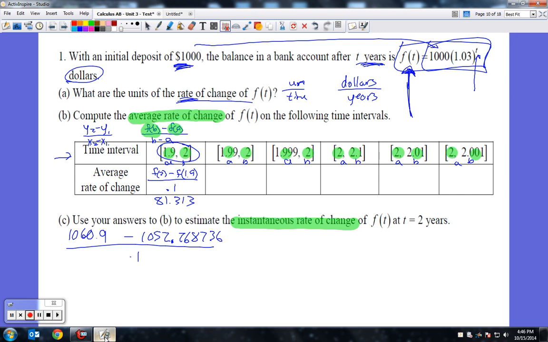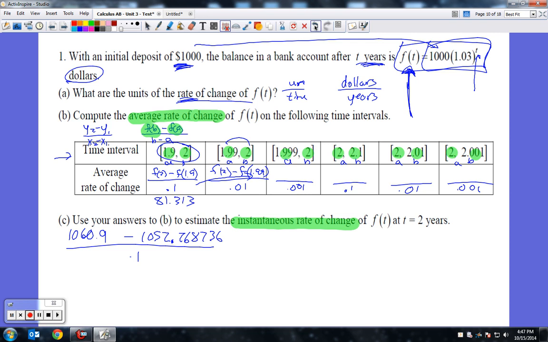Okay, so for the sake of time, I'm not going to do this for every single one of them, but I'm just setting you up as far as how you would do it. It would be 81.313 for this one. You would do the next one. It'd be f of 2 minus f of 1.99. You would still do the same in the calculator, and you would still divide. This one, though, would be divided by the 0.01 because you're even closer. And then this one would be divided by 0.001. This one would be divided by 0.1, 0.01, and 0.001. All the while, still f of b minus f of a would be on top.